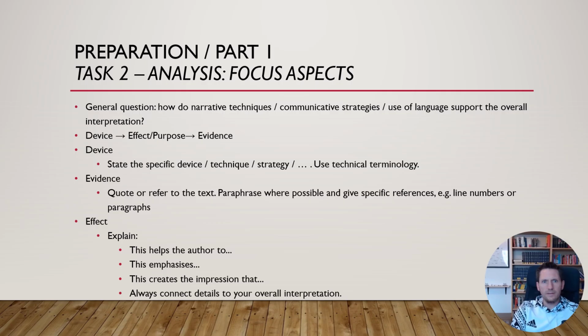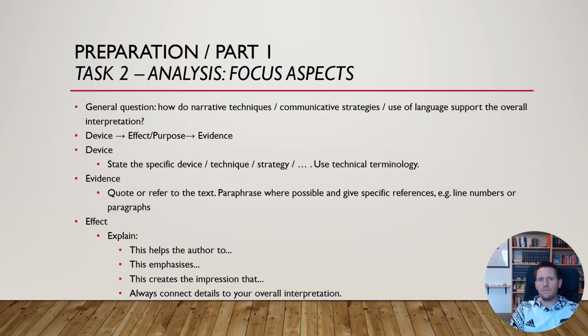I was already getting a bit ahead of myself, so let's now look at how you should actually analyze the focus aspects. Whenever you identify a communicative strategy, a narrative technique, or a language feature, ask yourself one simple question. Again, I'm repeating myself, but I can't stress this enough: how does this support my overall interpretation? That question should guide your entire analysis.